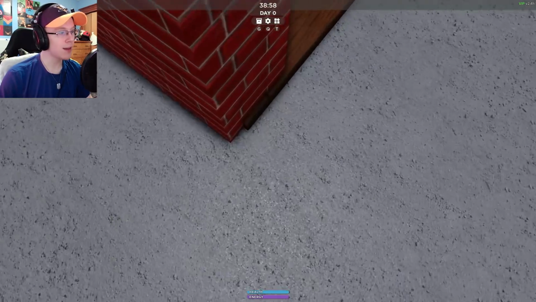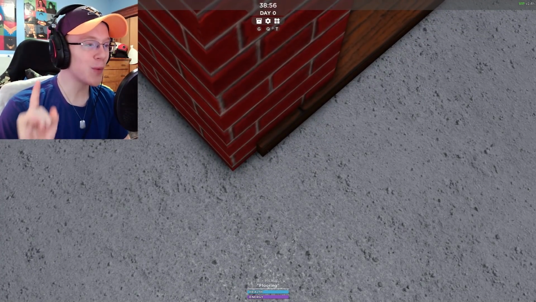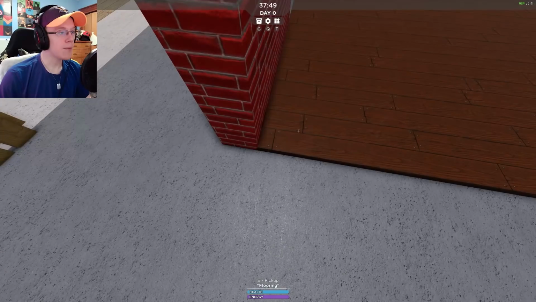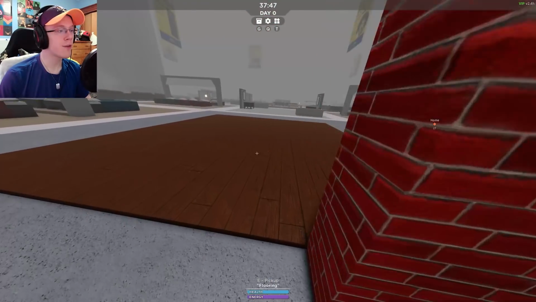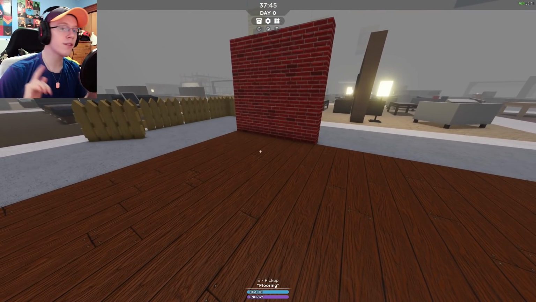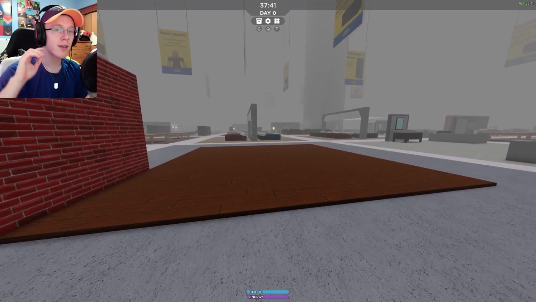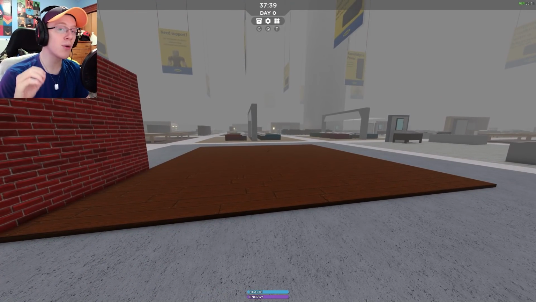And you see, that is the only problem with the snap to grid, is that things like this are very painful. There we go. So there is our very first wall. So we're going to be putting up the rest of the brick walls, and then I'm going to decide whether or not I want to add a second story. I'm probably going to try to.